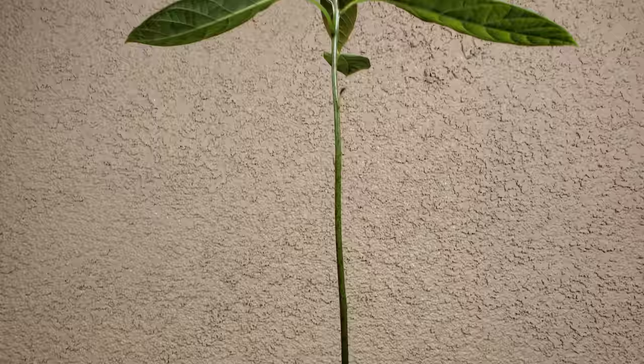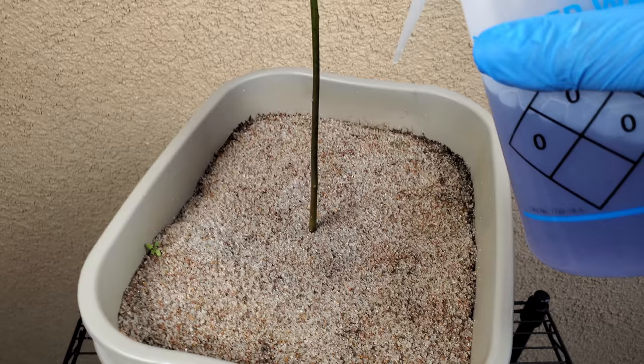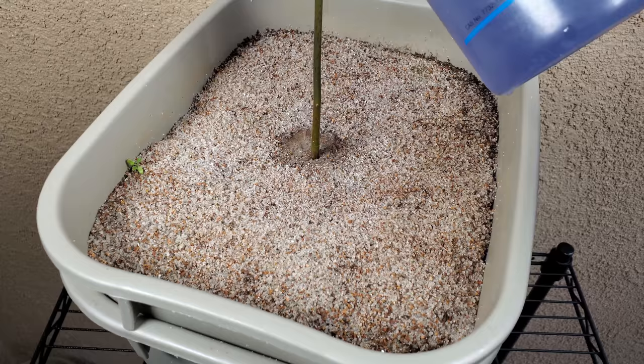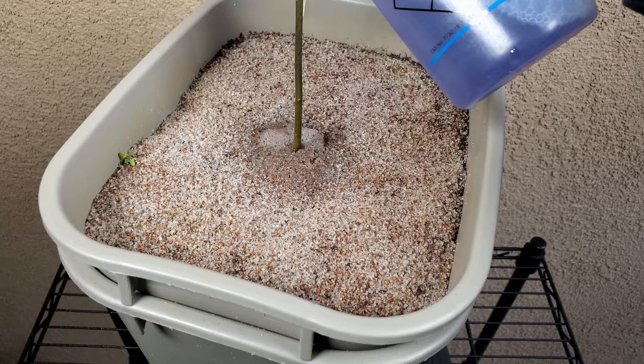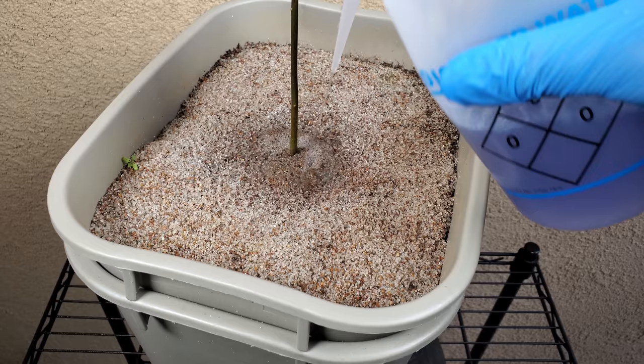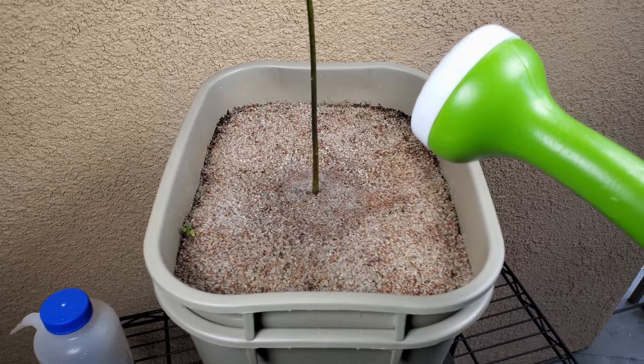It's on a balcony — it doesn't get that much sun. At most maybe four and a half hours of morning sun near the summer solstice, which is not a lot compared to the wild. In my very first series in 2016 I discussed this with some viewers — it's debatable how much sun this should get. Maybe it should be a shade plant when it's young. I've never had access to full sun, but someday I'll make a point to see that it happens.